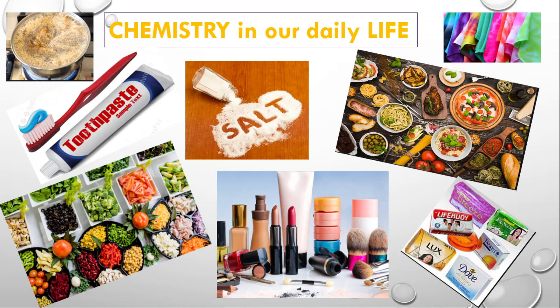Every moment, whatever we eat, whatever we do, consists of chemistry. Cosmetics — which we cannot leave at all — it is a very important category which makes us look very beautiful. From morning to evening, you will be using most of the products of chemistry. Without chemistry — soaps, detergents, as well as chalk, which is nothing but CaCO3. Table sugar is C12H22O11. All these are nothing but chemistry. Chemistry has covered up our life and it has become a very important category in our life. Without that, our life will be very miserable and very horrible. Chemistry had made life more colorful as well as more beautiful as well as more comfortable.